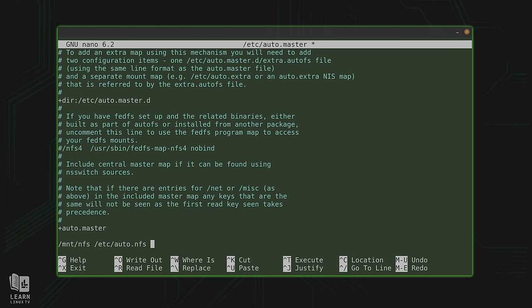I'll type: /mnt/nfs /etc/auto.nfs. The /mnt/nfs is the exact same directory we created as our base directory for mounting NFS exports — make sure this matches. Then we call attention to the /etc/auto.nfs file. We're also adding --ghost and --timeout=60. The ghost option creates ghost directories inside the parent directory — that's important because if a program goes to look for a subdirectory and doesn't find it, it could fail. The ghost option makes sure those directories exist.